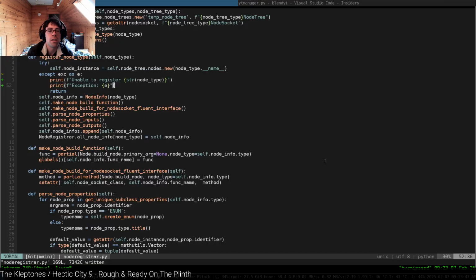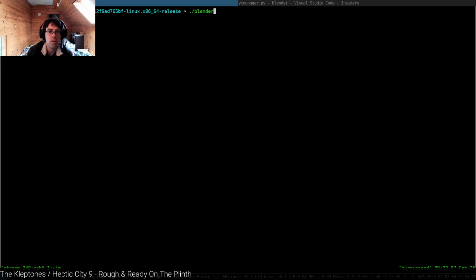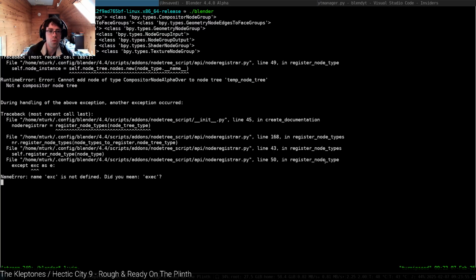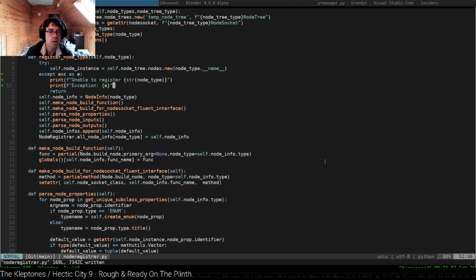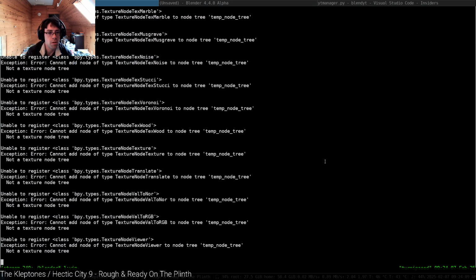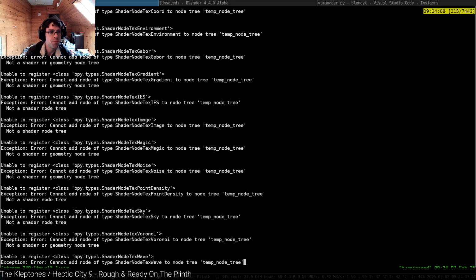Let's take a look at that. Okay, so let's see what the actual error is. Not a shader or geometry node tree.